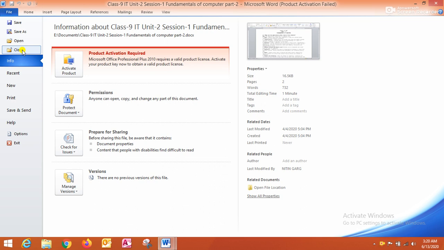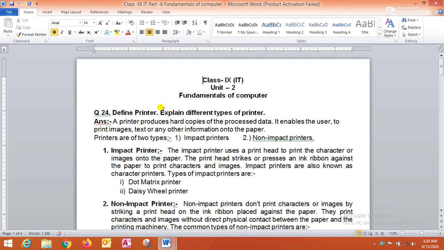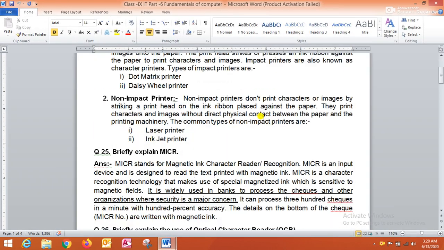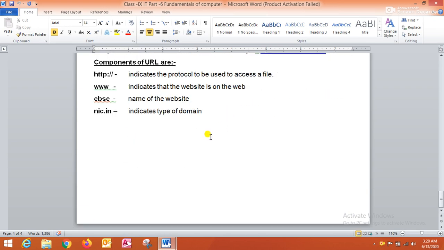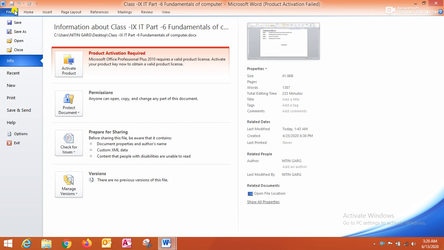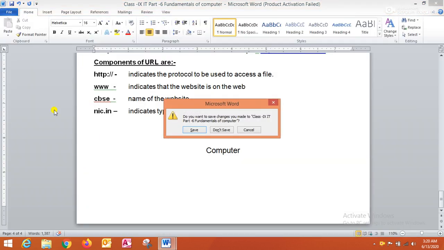If you have already saved all the changes, I am here clicking on the Close button, the file will be closed. But if you have made the changes and you have not saved, suppose I am typing here computer. Now I have made the changes and then I want to close the Word document. Click on the File tab and then select Close option.